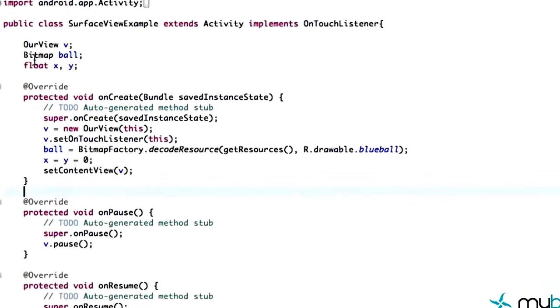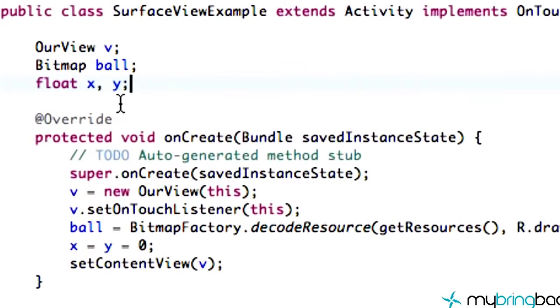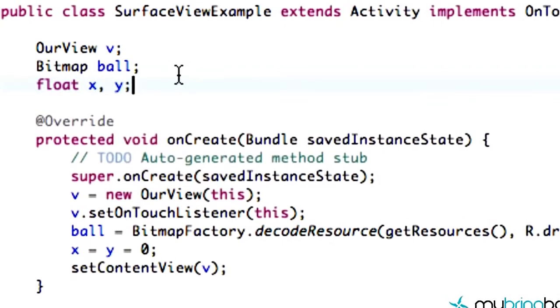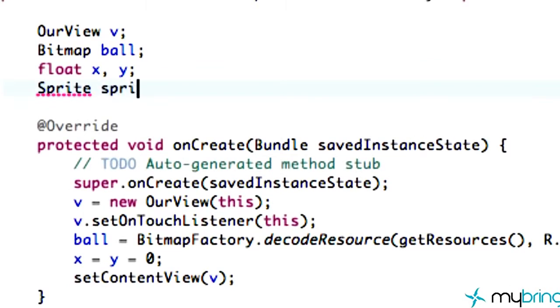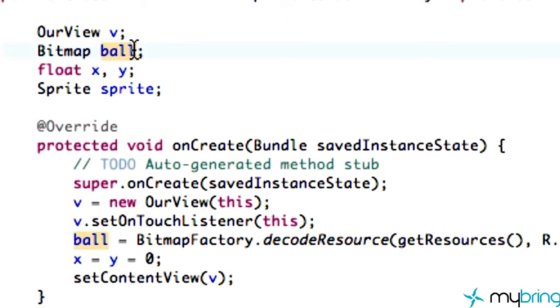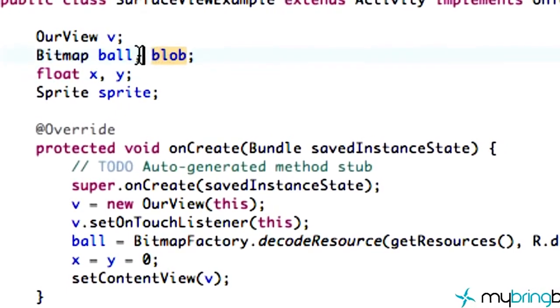What we're going to set up here is basically the foundation. We're going to set up the new variables that we'll need for our sprite animation. One is going to be of the type sprite, that class that we just created, and we're just going to call this sprite. And we also have another one that is going to be our bitmap image that I just showed you, so we're going to include a new bitmap in here as well, and we're going to call this blob, something like that, because I'm not exactly sure what I was going for in that sprite animation, but we're just going to call it blob.